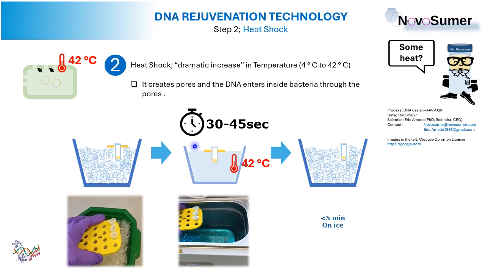After 30 to 45 seconds, careful with the time, only 30 to 45 seconds, we take the Eppendorf and we transfer it again back to the ice. Okay? So this second step is the important one. This dramatic change in temperature from 4 Celsius degrees to 42 Celsius degrees is responsible for the creation of pores in the membrane. Remember.